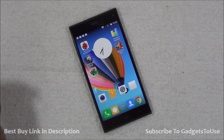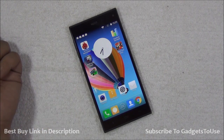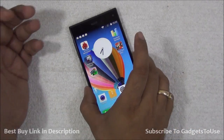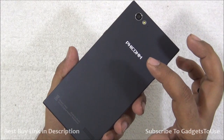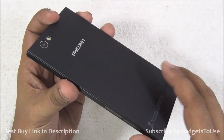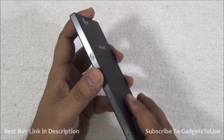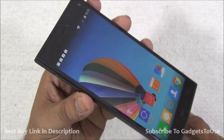So in all, I can say that the device is good, especially as far as our testing is concerned, and the review has gone well. I would like to give a thumbs up to this device, which is coming from Phicomm, and this is going to be their first phone in India, and they have done pretty good things on the build quality, on the design. The phone does heat up just like any other Snapdragon 615 device, but again not that much that you cannot use it. It is going to be slightly hot over there at the backside, but plastic is there on the backside, so the overall heat which you will experience on this device is going to be less compared to some other devices. That's all from us as far as the quick unboxing and quick review of the Phicomm P660.